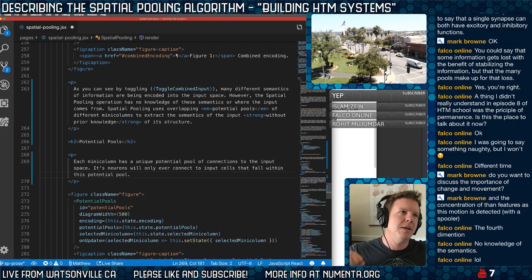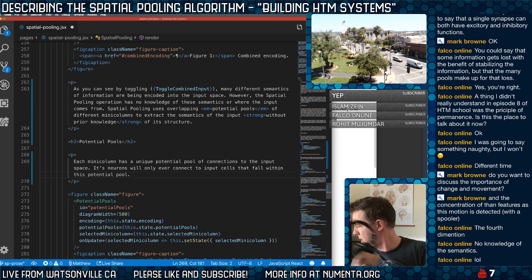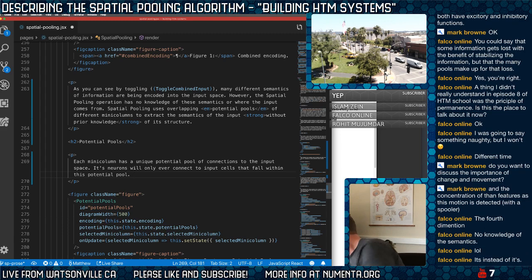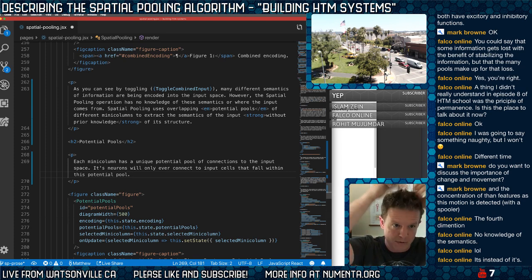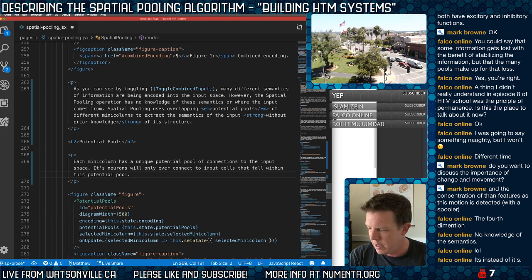Now, the way this has been described to me, I don't need these headphones anymore, is that if you have a layer of cells, there's a ton of information there, and there's no way that neurons within a mini column could ever connect to all of those.